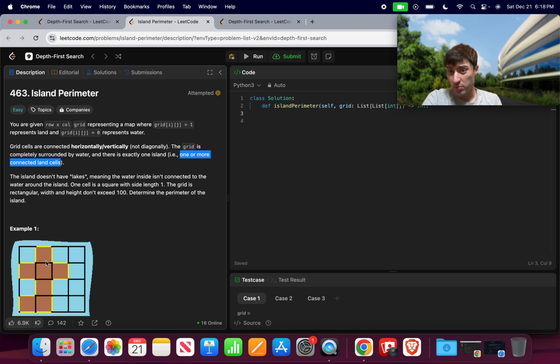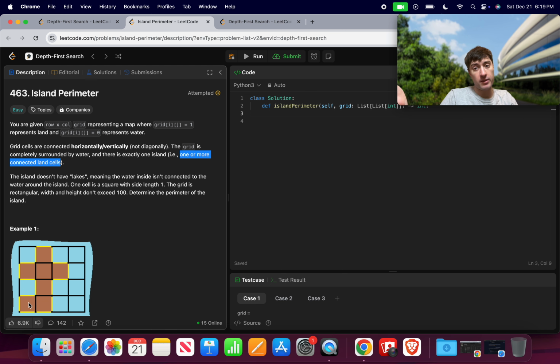Well, how do we actually get the perimeter, right? Because look at this cell right here. This cell adds 3 to the perimeter. 1, 2, 3. But this cell, this landmass, adds 0 perimeter. So the way that I'm going to go about solving that problem is, each land cell that I visit, I'm going to check up, down, left, right. Okay. Then what I'm going to do is I'm going to say, if I check up and I see water, I say, okay, cool, that is part of the perimeter.